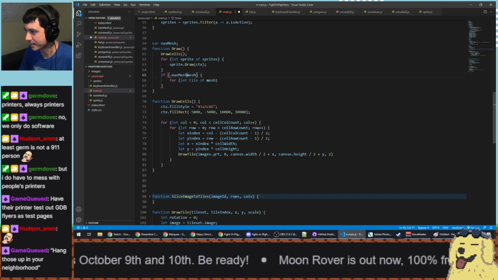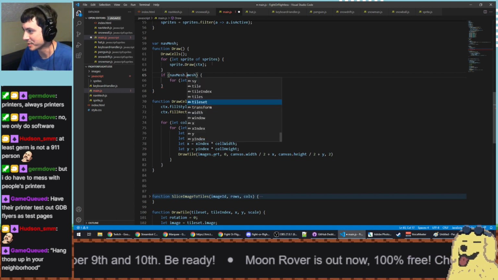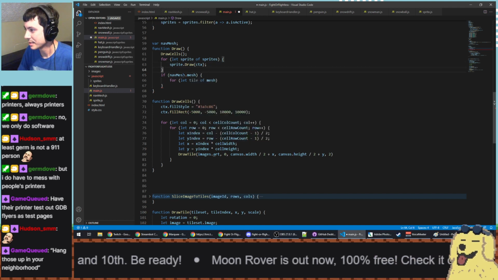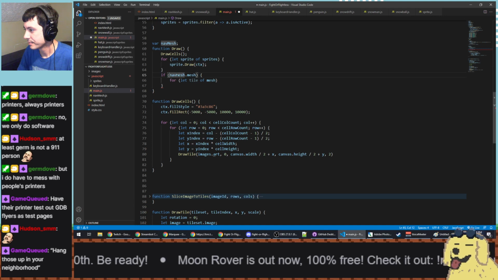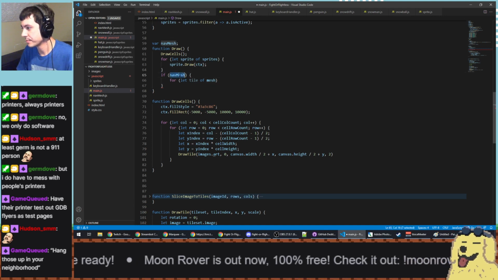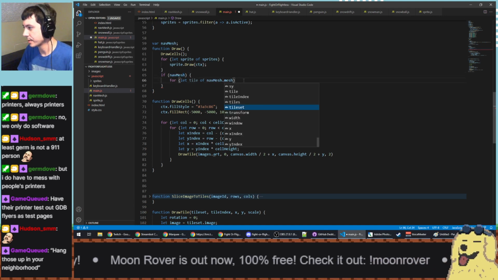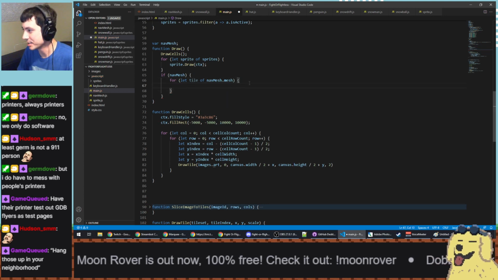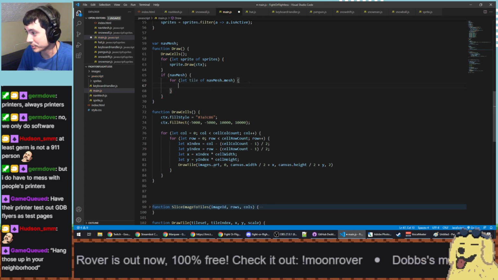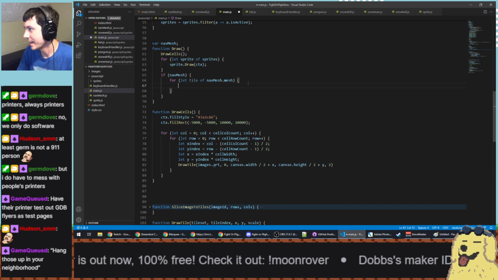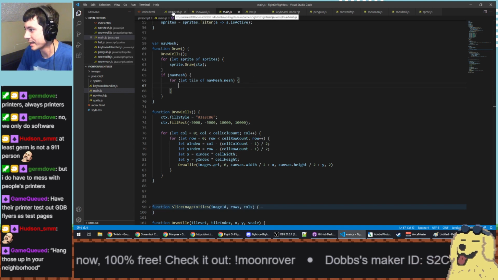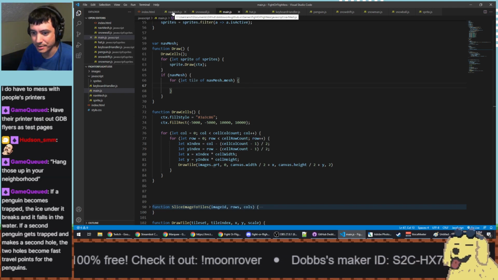Boy, now I'm feeling like navmesh.tiles makes more sense, but whatever. For each tile within that mesh, I want to draw it somehow. I have, for each one, a tile X and a tile Y.